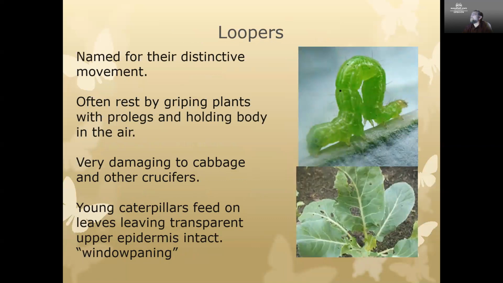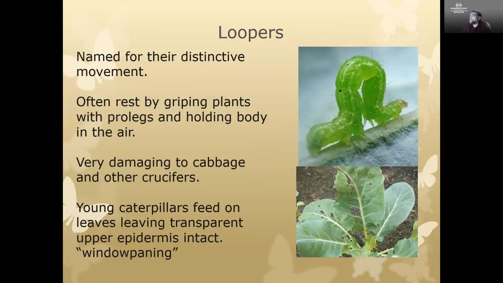Common insect that we'll find, particularly on cabbages and other leafy vegetables, looper insects have a really characteristic way of moving. They kind of move like an inchworm. So they kind of hump their body up and then stretch out. And they're named for that distinctive kind of movement. You'll occasionally see them gripping the plant with their hind legs, sort of stretching their body upwards. It can be very damaging to cabbages, but you'll also occasionally find them in legumes as well.